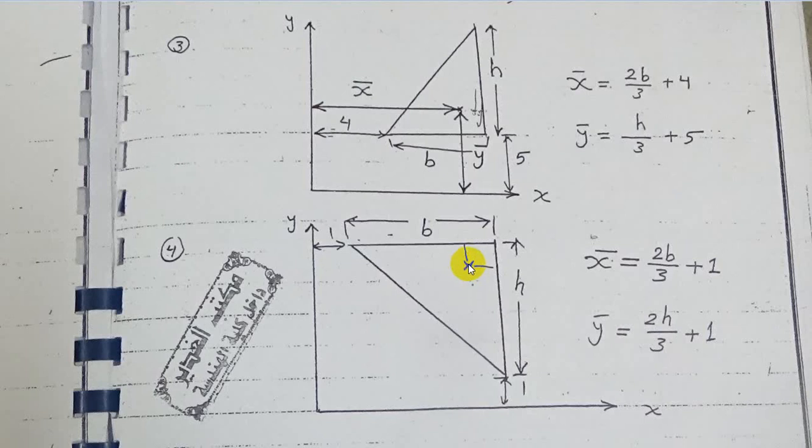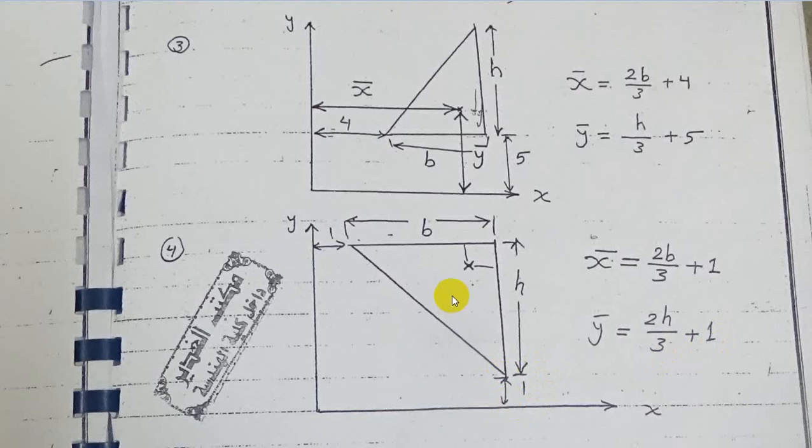From this very point, exactly to the vertex of the triangle, the second vertex, as you can see in front of you. From this very point, the base distance is determined right up to the second vertex of the triangle, plus this very distance from the second vertex of the triangle right up to the x-axis. This is the specification of y dash equal to 2h over 3 plus 1: the distance from the very point right up to the second vertex of the triangle, plus 1, the distance from the second vertex of the triangle right up to the x-axis.